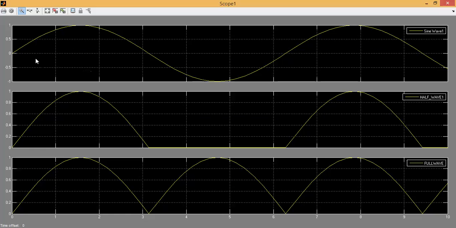This is the input signal, sine wave. This is your half wave rectifier. This is your full wave rectifier. We can have one more step in between the half wave and full wave. We will have another half wave during the negative cycle somewhere here, and somewhere here. We can add those two and get a third signal, but that's not required. It's clear now. This is full and this is half wave.